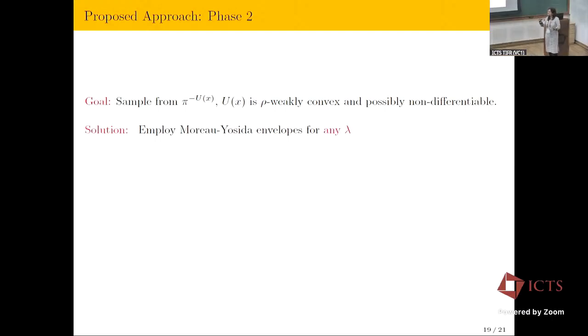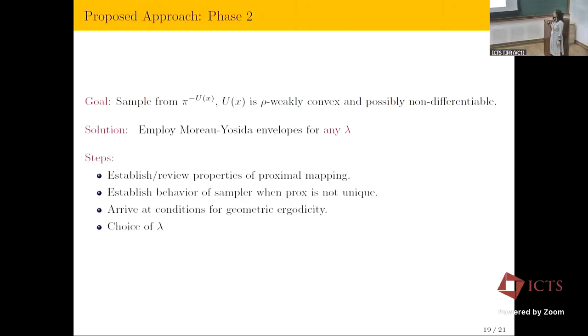And so if we can still study the algorithm for any lambda, then we'd want to do the exact same things, except we'd need to construct the sampler and tell it what to do when your prox is not unique. And that requires some careful development. But that might happen post this workshop, right? That'd be phase 2 once we have a proof of concept for phase 1.